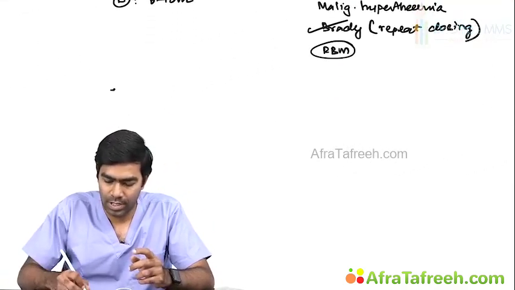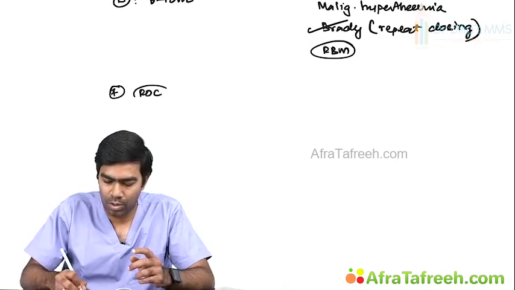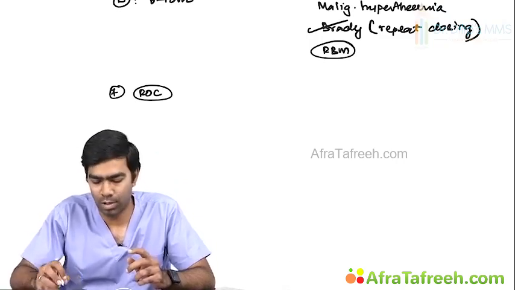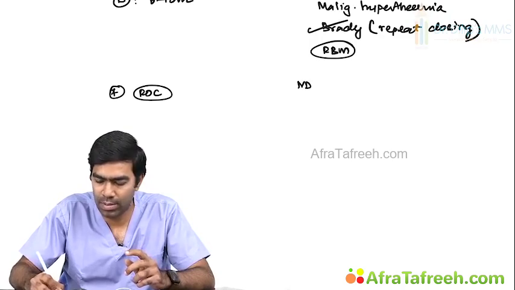Fine. Next neuromuscular blocker is going to be the ROC, that is rocuronium. Remember, rocuronium is a non-depolarizing neuromuscular blocker, which means it's going to block the NM type of acetylcholine receptors. Rather than overacting on them, they block the NM type of acetylcholine receptors and they are going to cause paralysis of the muscle.